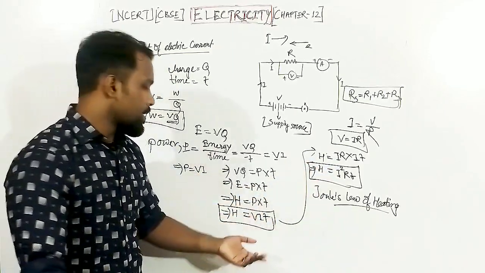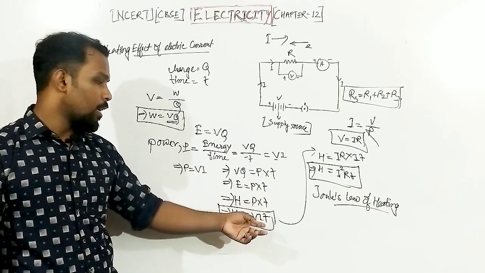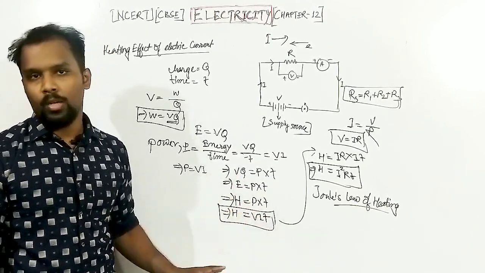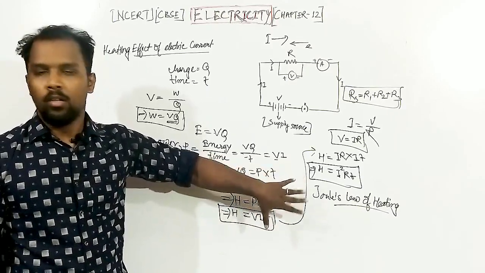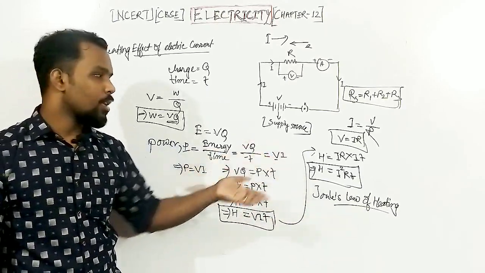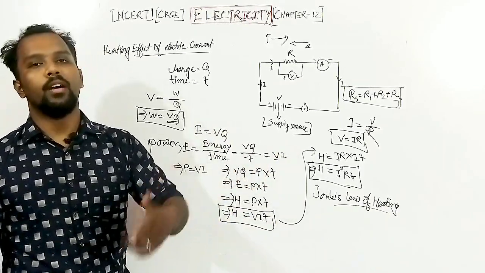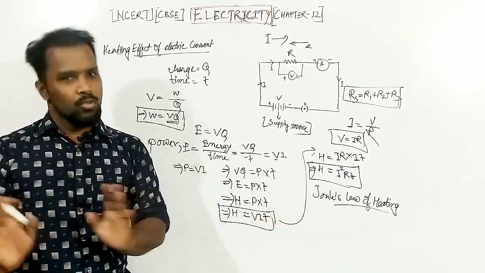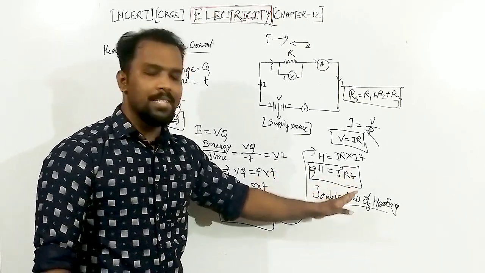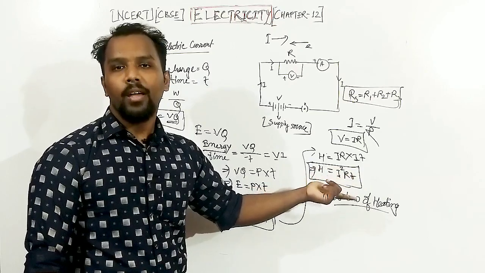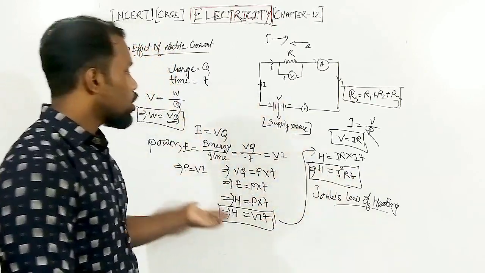Again, in some cases, if the potential difference, current and T are given, you can use this formula. All the formulas are the same. They are not different formulas. You can just modify it. So if you remember only one of the two formulas, you can convert it to another form. If you have to calculate the resistance, and the heat, current and time are given, you can modify it as well. So that is the main concept.